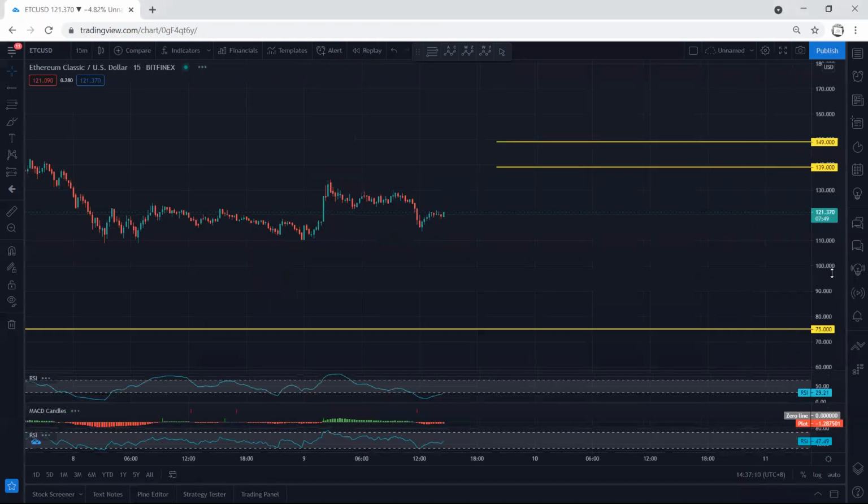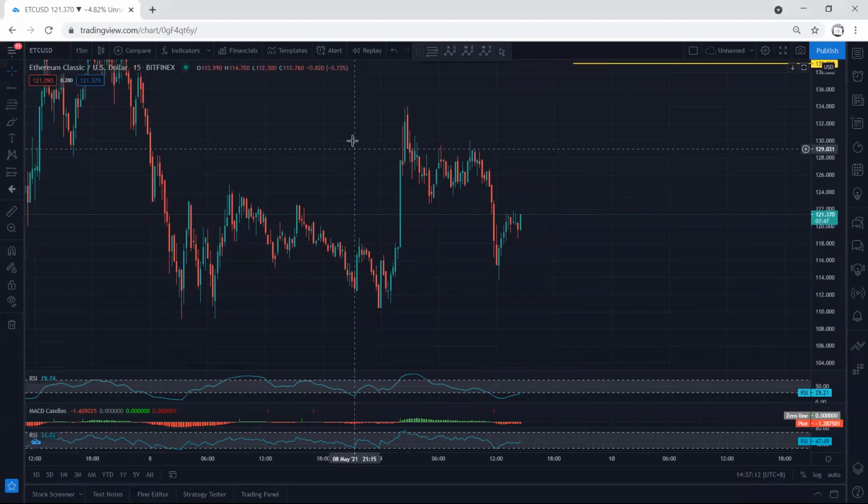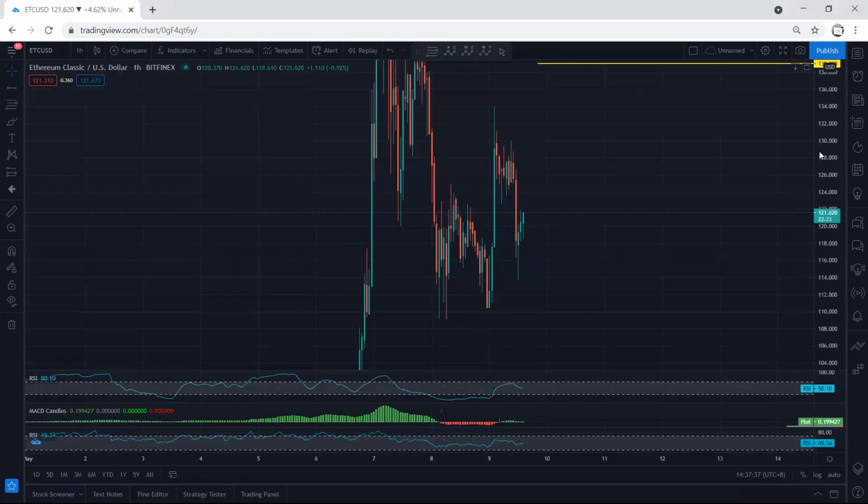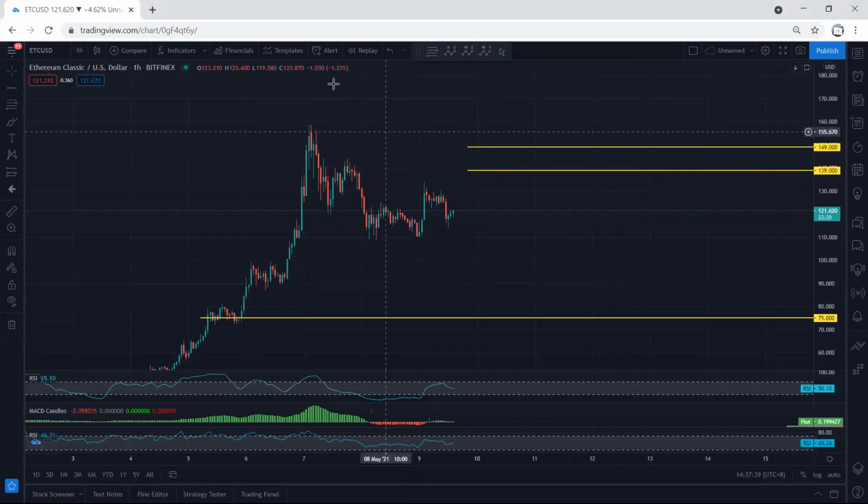If we move to 15 minute, exactly when the price was here within this move, we mentioned if we want to look for trade, the only way is to have entry above this. And let this one give us at least one more move to retest this low because we can get the flag for next move. The reason is we mentioned that if there is a continuation by having a drop off the top, we can catch the trade. If not, if the price is going to drop, at least we are not in the trade because we were expecting the drop.